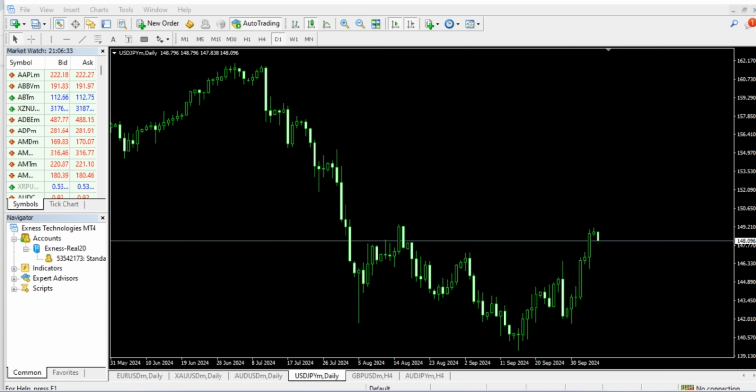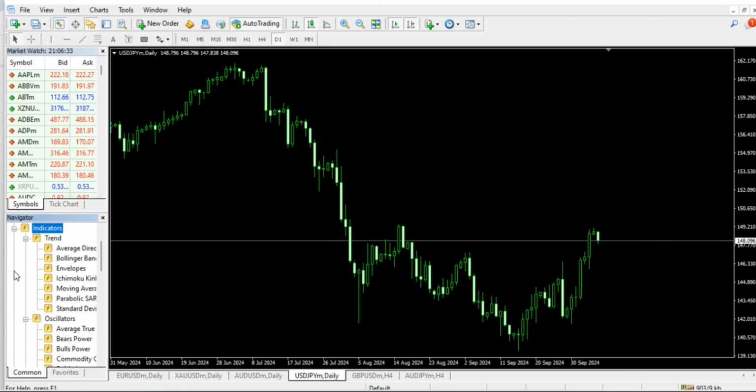Now, to activate those indicators, you come to the navigator section of the platform and you expand by clicking here. Now, as we have various types of indicators as explained, however, I will still make it known here. We have trend indicators, those are indicators that identify trends. We have the oscillators. We have the volume indicators, as many as they are. These are all indicators depending on what you want to achieve from the market.